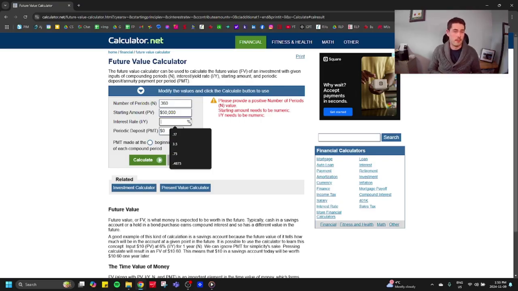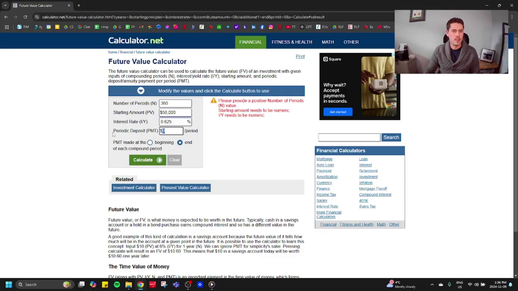Anyway, interest rate. You might think I would put something in like 7% because that would be a typical return in some sort of stock, 5 to 10%. Because up here in the periods, we chose to go by month, we actually have to take whatever our gain would be over the year and divide it by 12 because it's applying that interest rate to each month. So what I'm going to do is take 7.5%. That's a pretty safe bet for a good stock return. Divide by 12, and what we get is 0.625% per month.